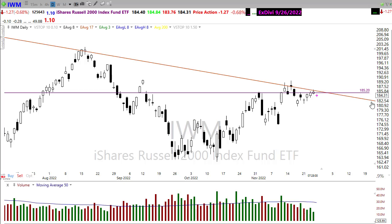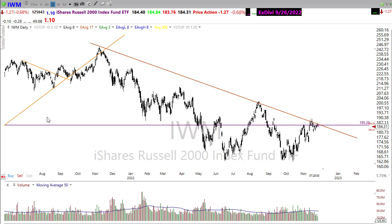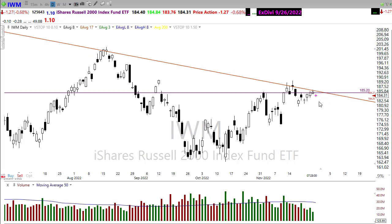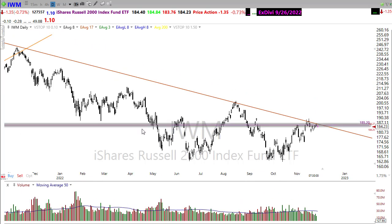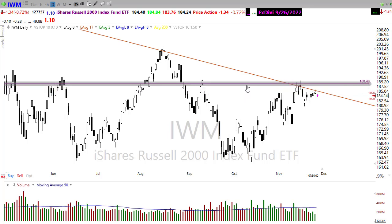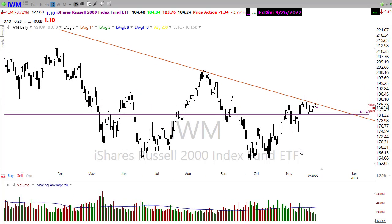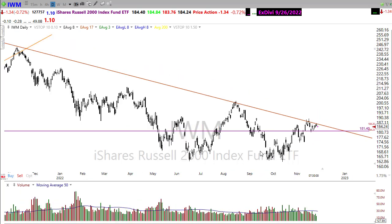If we take a look at our Russell IWM, we have an interesting situation with that bigger long downtrend running into the price action, a little bit of price resistance showing up right there. If those bulls can find inspiration, look for a push back up to test that downtrend and possibly up to the next price resistance level. If those bears find inspiration, look for support down in this area — I don't think we get into any major problems unless that breaks to the downside.